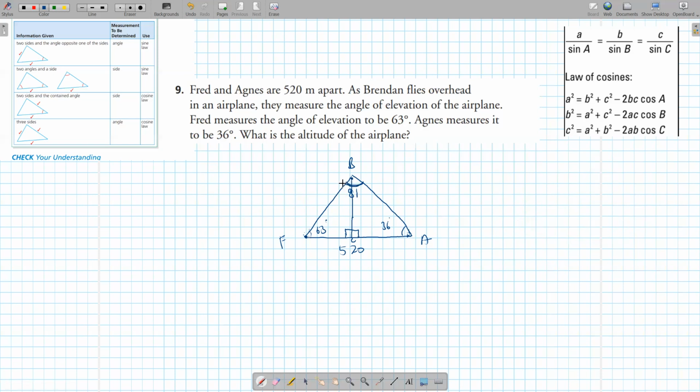We'll first use, because we have a pair now, 81 and 520. We can use that, and we can use maybe 36 and this side to find this side. The hypotenuse of any one triangle, and then you can just use SOHCAHTOA from there. It'll look like this. So we have 520 over sine of 81 equals what over what? B over sine B. So we can just call this BF, over sine of what?